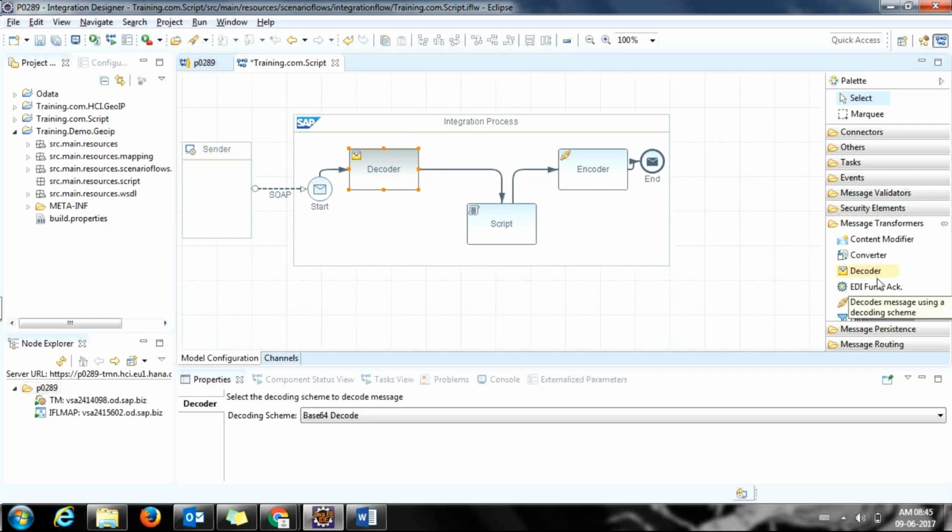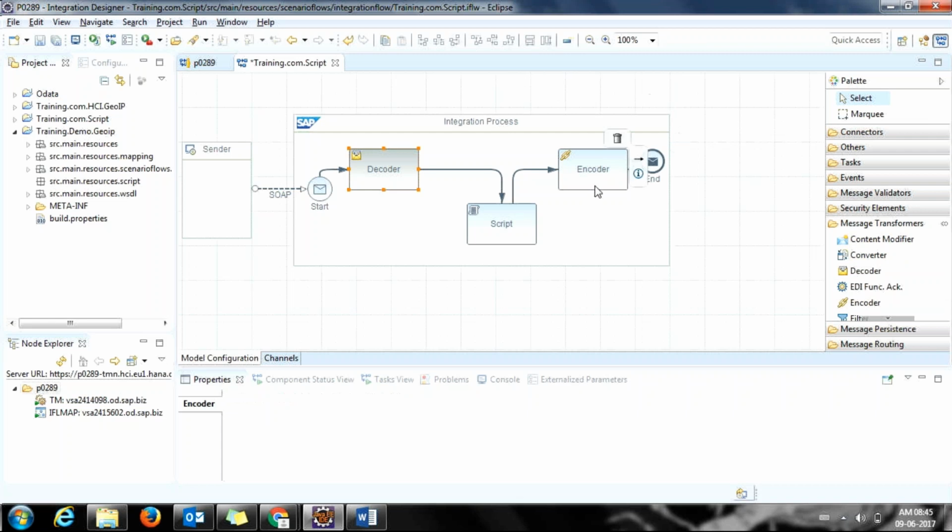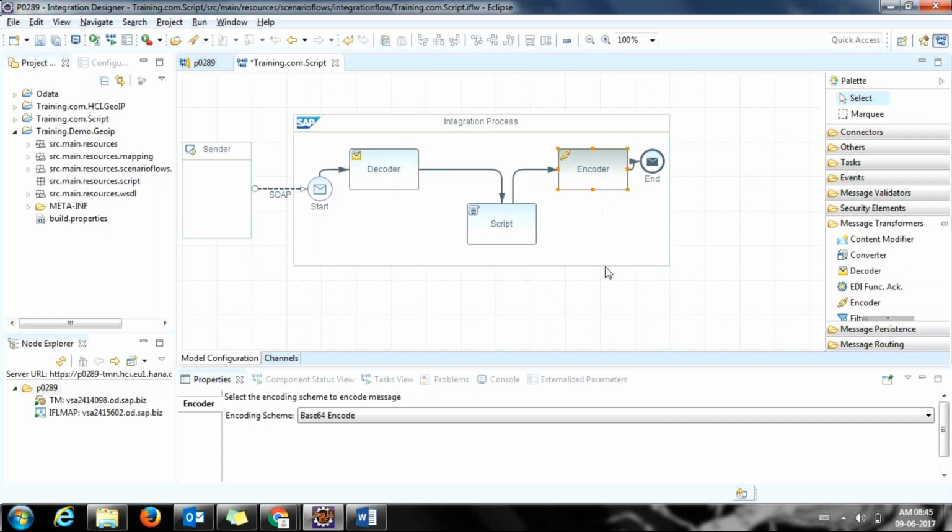So in the decryptor, how will you use the private key to decrypt the message? Where do you load the key? See, that key is first of all given by the client or receiver. Who is encrypting will give the public key to us. But where do you load the key here?